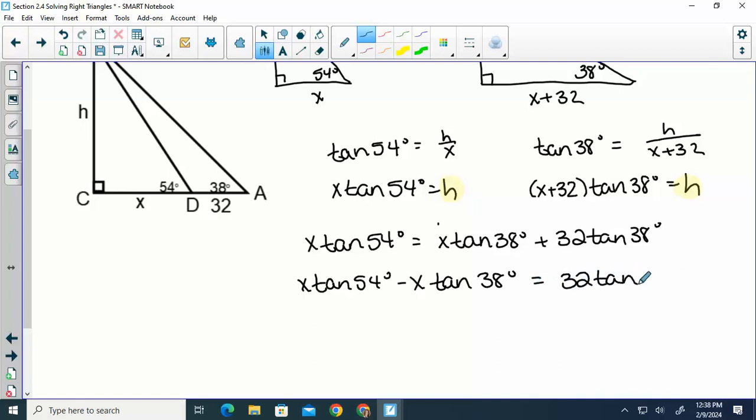Can we find, like, put tangent, like 32 tangent 38? You can and get numbers for those, although I've told you I really want you to wait until the very end to substitute. If you did that, you would just need several decimal places, not to throw off your answer.